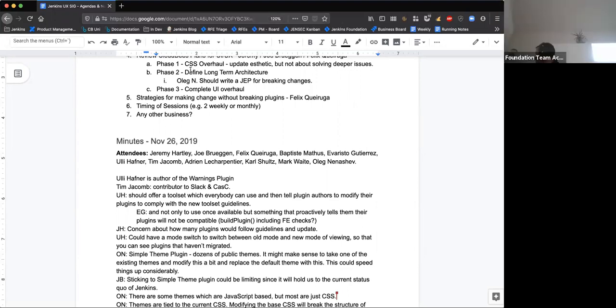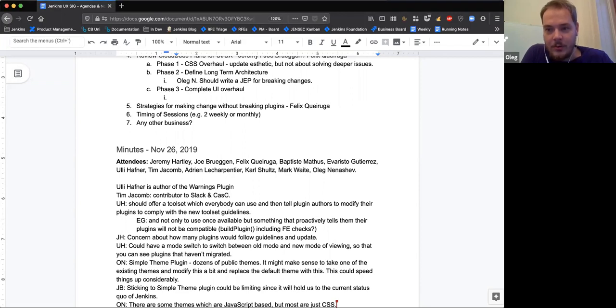Yeah, it's definitely doable. But that's not how the current Jenkins UI is designed, because most of Jenkins front end, except a few plugins like the warnings plugin by Uli and other similar ones, use server-side generation of pages. So what you need to keep in mind when you work on this project is that for many things there is just no REST API. And in Jenkins, we don't have documentation for REST API, so you just have to look into the code. Yeah, there is a GSoC project for generating OpenAPI or Swagger, but it's not yet implemented.